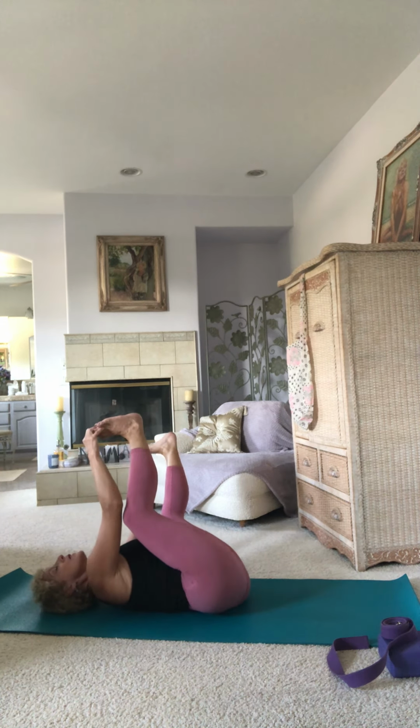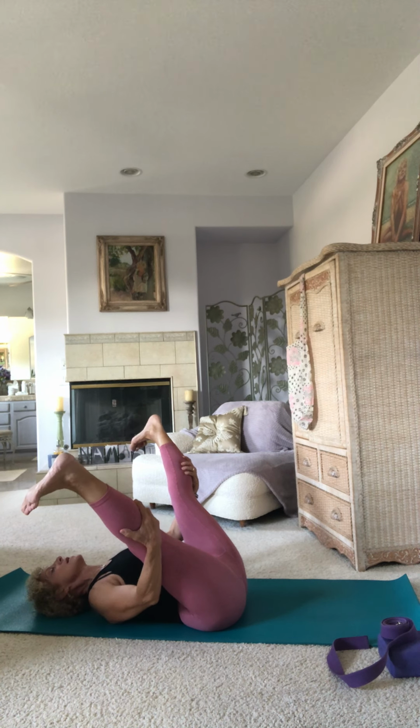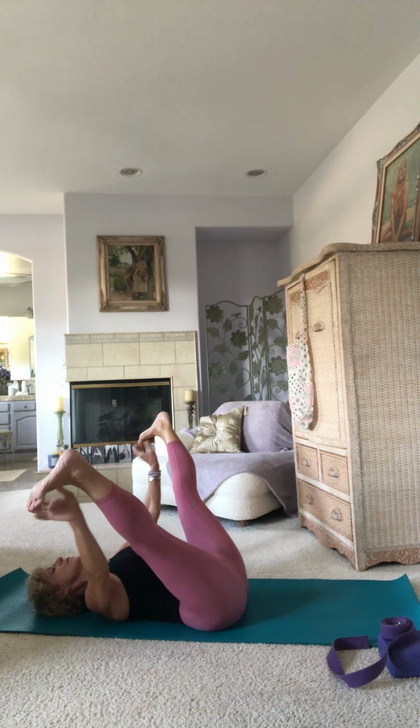And then maybe opening your legs in a big V up there without locking the knees, and just open through the groin. You can bring your hands behind your calves, behind your ankles. You could support the whole time, maybe bringing them on the inside if that feels better for your knee, or maybe in that inner tendon area of your knees. And then bring your knees together and engage your abs. Pull them down into the center and bring your nose to your knees.